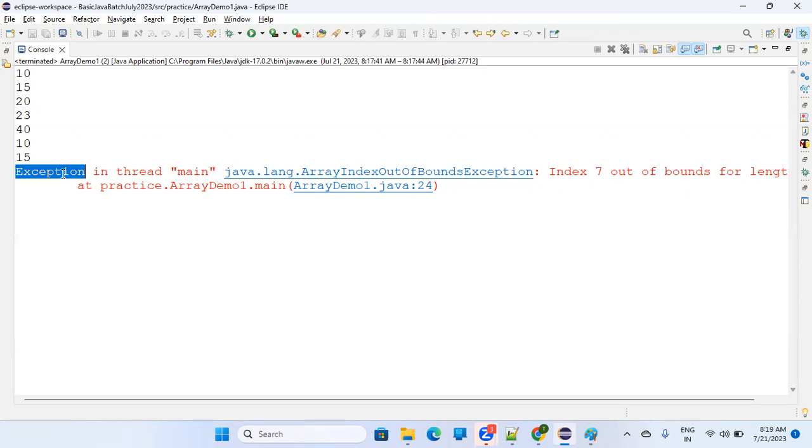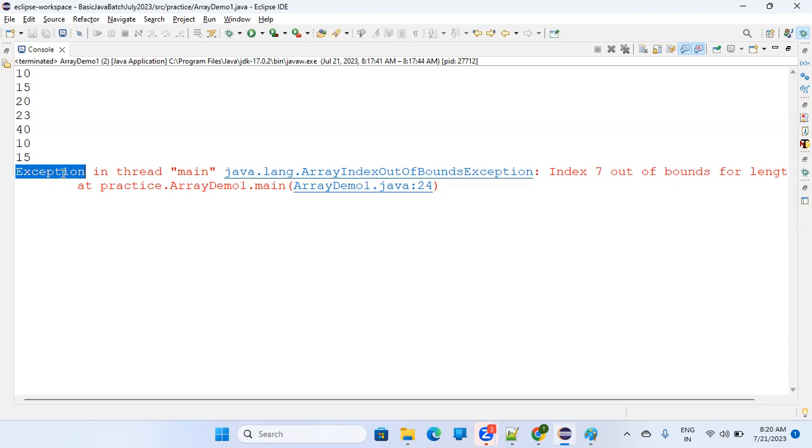Okay, so there is a difference between error and exception. Technically, we use the words error and exception interchangeably, but that's not a good thing in the technical sense.